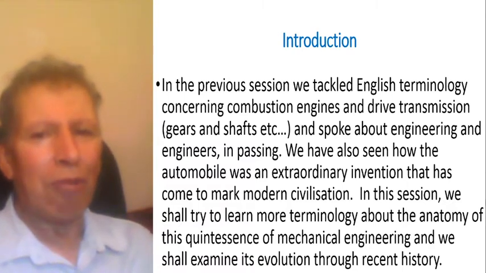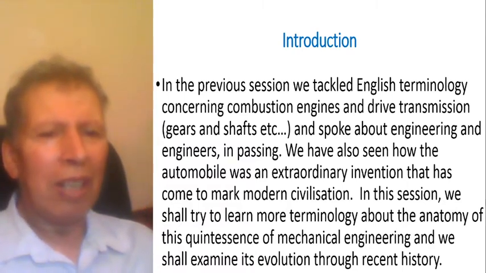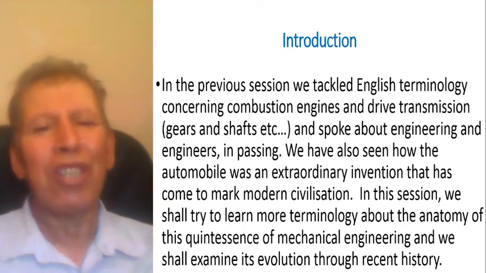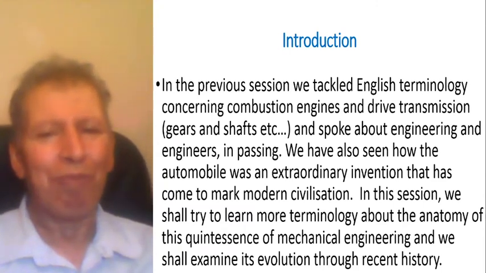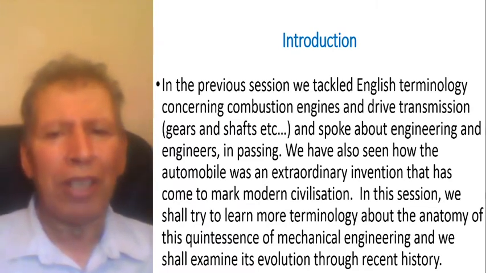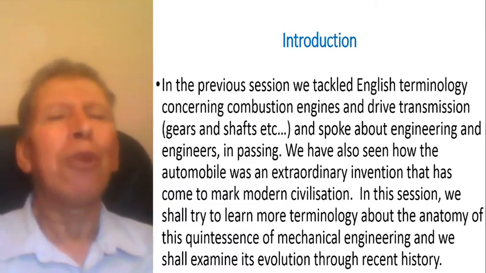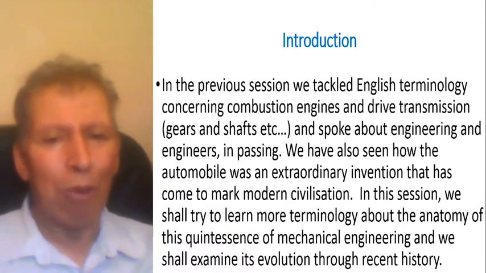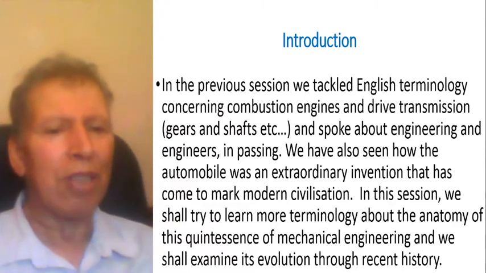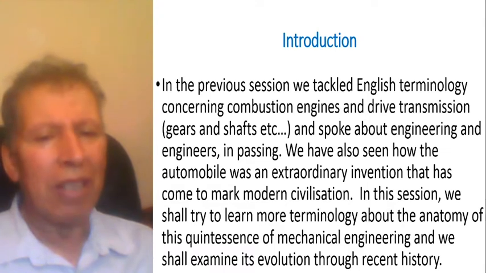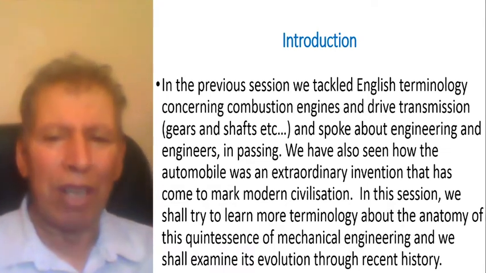In the previous session, we tackled English terminology concerning combustion engines and drive transmission, gears and shafts, etc., and spoke about engineering and engineers in passing. We have also seen how the automobile was an extraordinary invention that has come to mark modern civilization. In this session, we shall try to learn more terminology about the anatomy of this quintessence of mechanical engineering, and we shall examine its evolution through recent history.